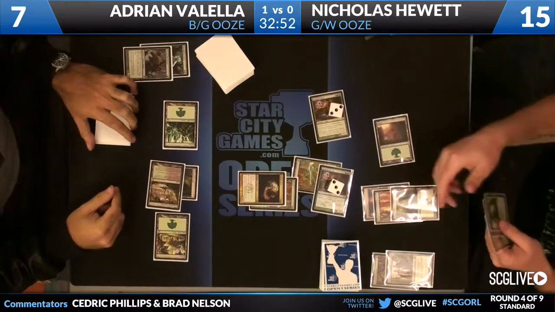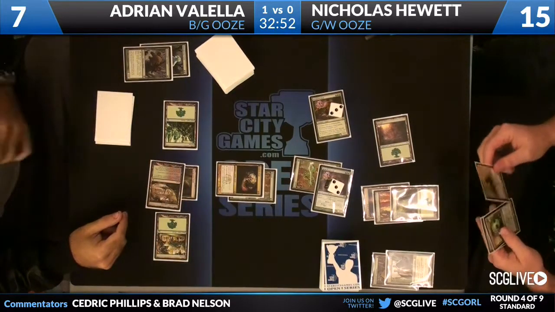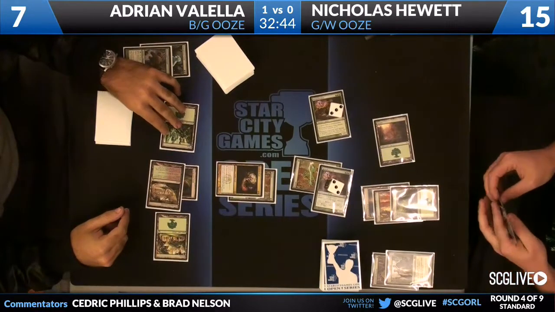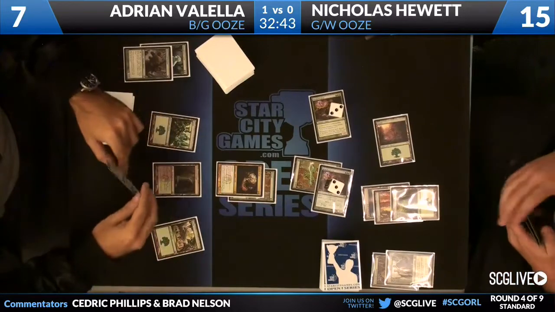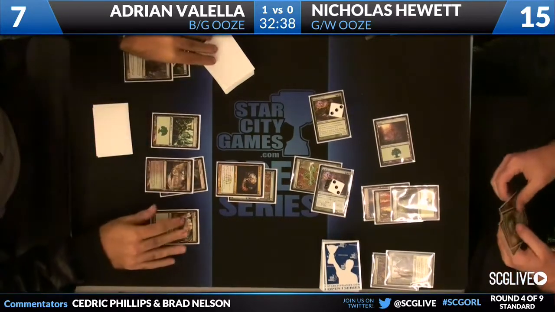Charm number 2? Oh no, he didn't cast it, so he still has a charm. He has a Centaur Healer, and looks like another Wolfir Avenger. So yeah, he did not get the memo. I mean, with the trample, he could have killed with the other Predator. Yep.